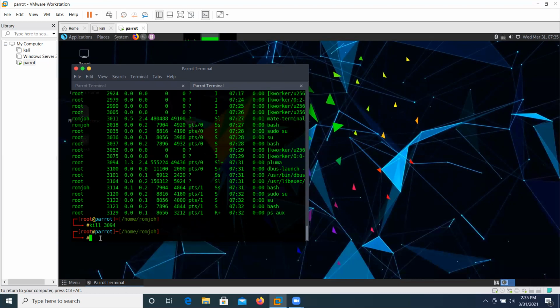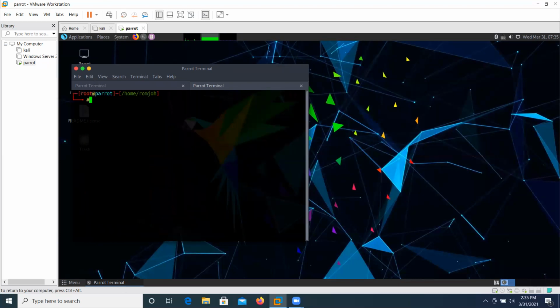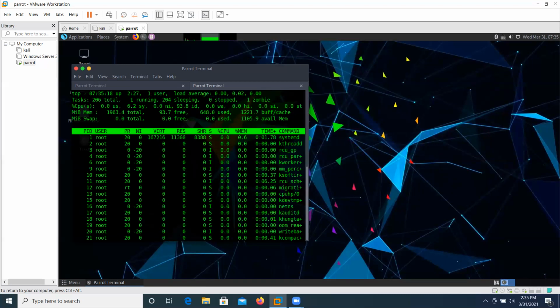And these other programs include the top command. If you type top, you should be able to see processes which are running within your Parrot, or within your Linux operating system, giving out the same information.